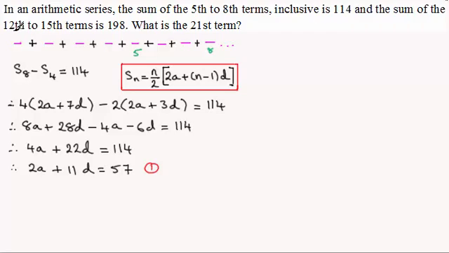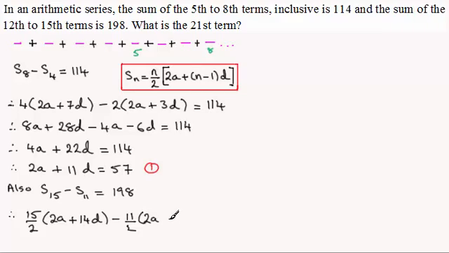Now we just build up another equation from this statement here. So let's just put also we know that the sum of the first 15 terms minus the sum of the first 11 terms must total 198. And again using this formula here we've got therefore S of 15 will be 15 over 2, 15 divided by 2 there, multiplied by twice the first term 2A plus n minus 1D, so that's going to be 14D. And then we subtract from that the sum of the first 11 terms which will be 11 over 2 multiplied by twice the first term 2A plus n minus 1, so that'll be 11 minus 1 which is 10 times D, and that equals 198.